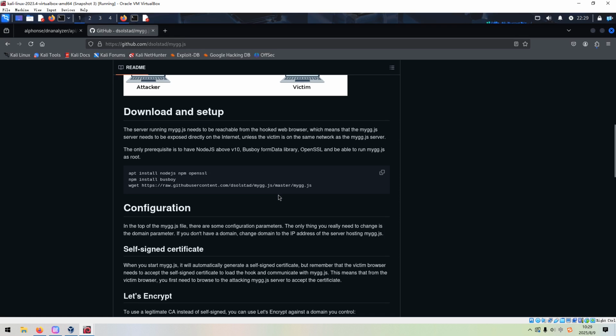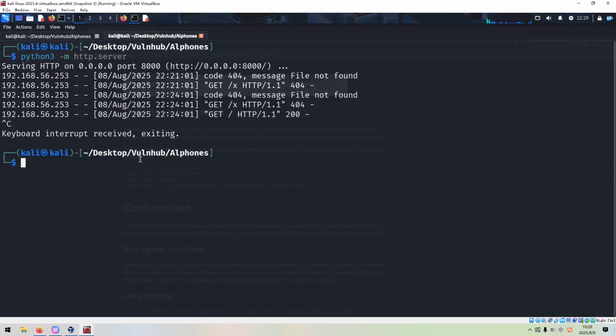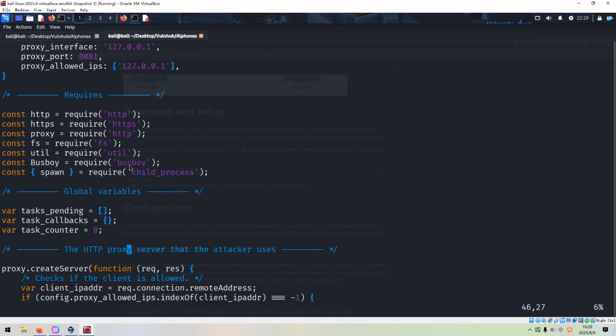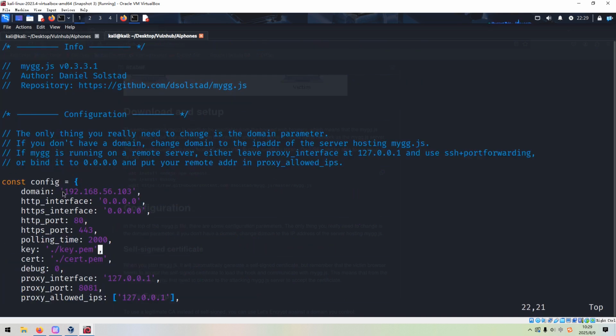After you download it, you need to change the configuration. This one, the top section in this file. Yeah, here, the domain name. And we can put our own attacking machine like Kali Linux in here, okay? I've already done that before. So now we can set up this proxy server.